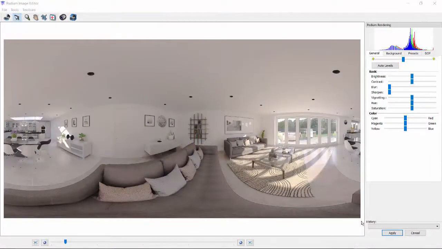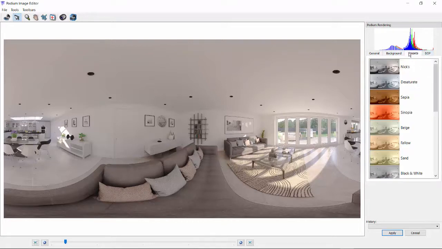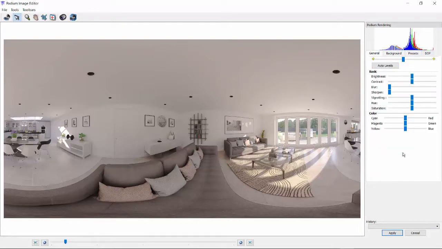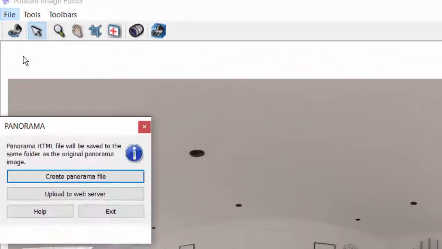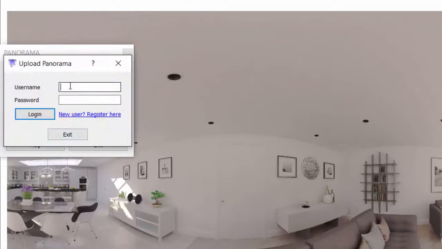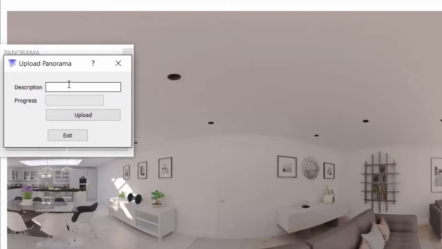After the render is complete, Podium produces an equirectangular image. This is a flattened image of a sphere. You can open this image in Pi directly from Edit and then upload this to the Panorama server, or you can upload directly to the panorama server from your computer. If you use Pi, you can use all the image enhancements and filters. When ready, select Panorama and upload. Panorama Server will convert the flat equirectangular image to a 360 by 180 spherical panorama.